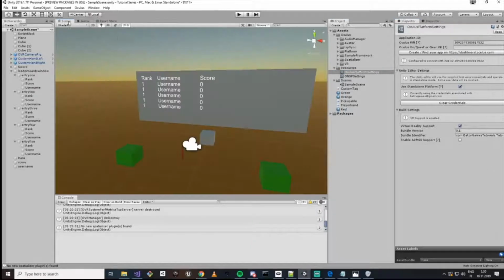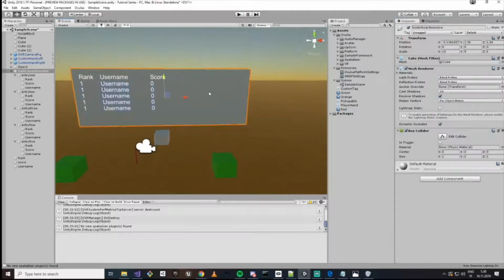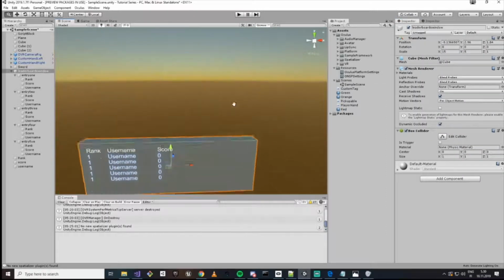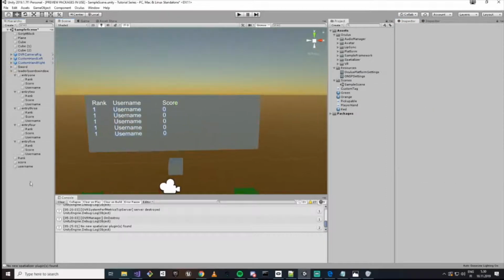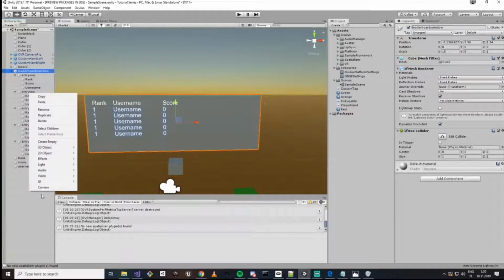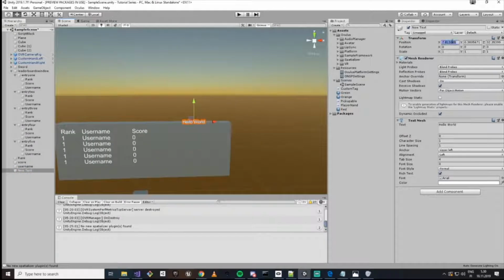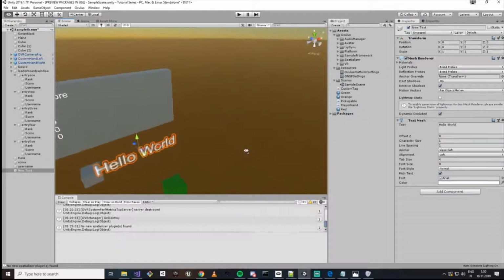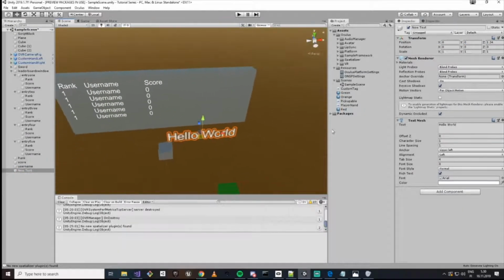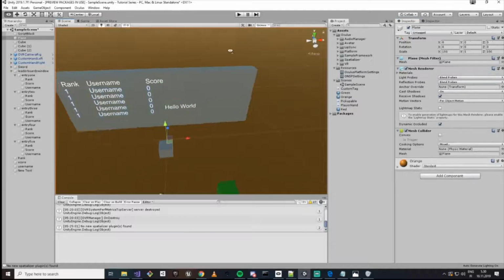Yeah, so let's start scripting. Actually first, make a leaderboards window. I just put a cube with text mesh on it. So for a good size I use character size 0.1 and font size is 50, so it's clear to read.